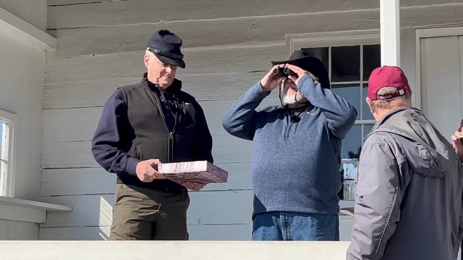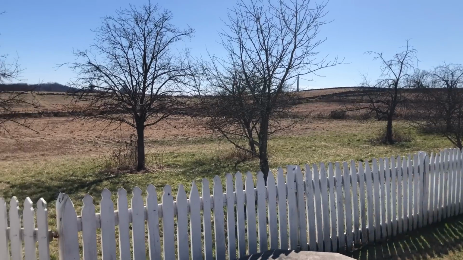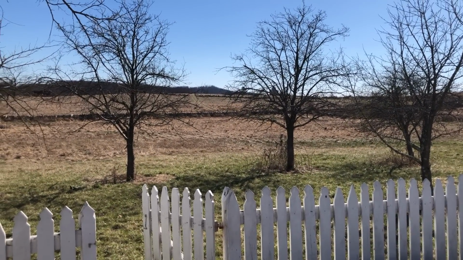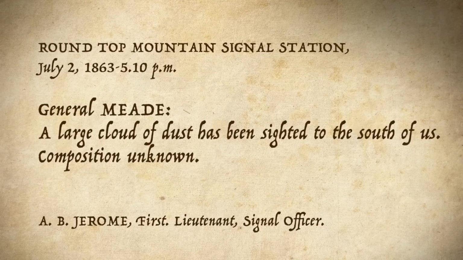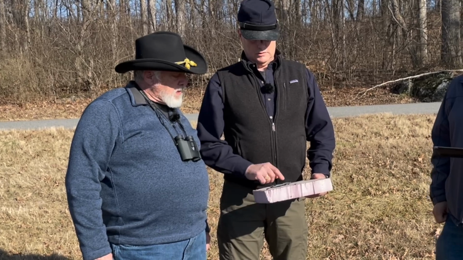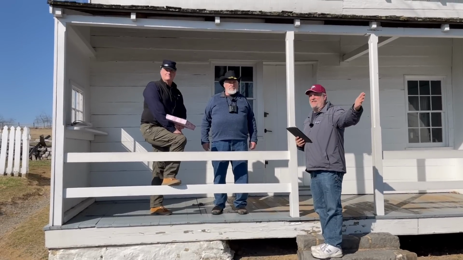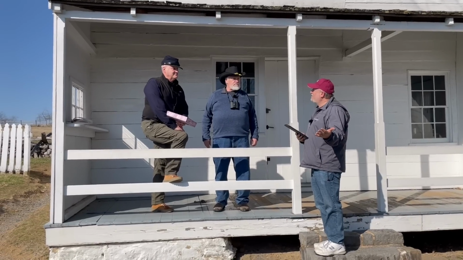The Union players will start at General Meade's headquarters, where Cemetery Ridge blocks the view of the battlefield. So they will need to interpret signal messages to try and figure out what the Confederates are up to. I will be the Union player's game master and will pass on a mix of historical signal messages and messages generated by the Confederates' movement.